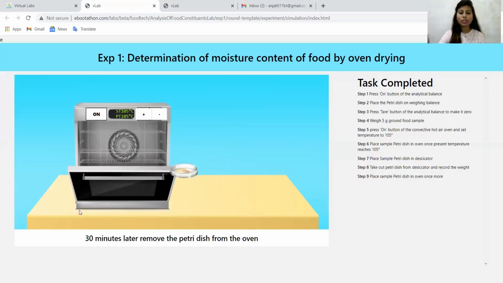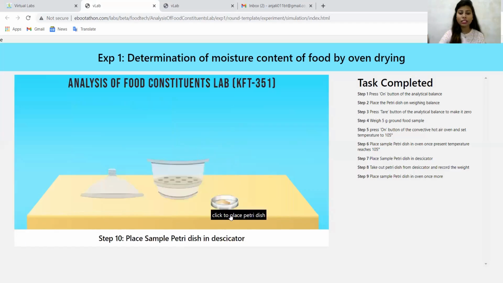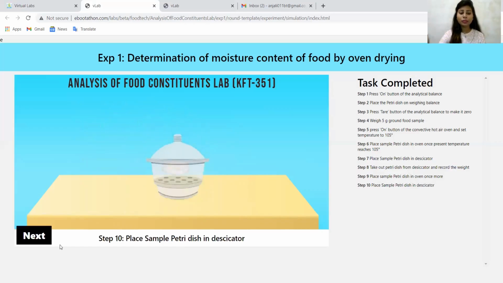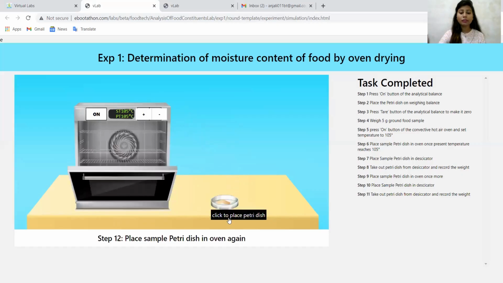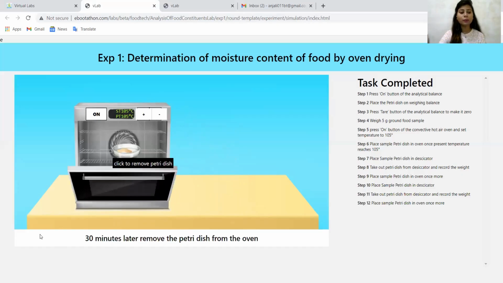This process of keeping the Petri dish with the sample inside the oven, removing it, cooling it in the desiccator, and then taking the weight, we have to repeat till 3 consecutive constant weight readings, because only after that can we decide that the moisture has been totally removed from the food sample.